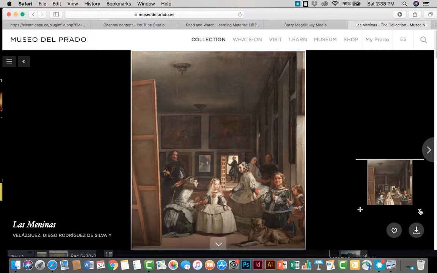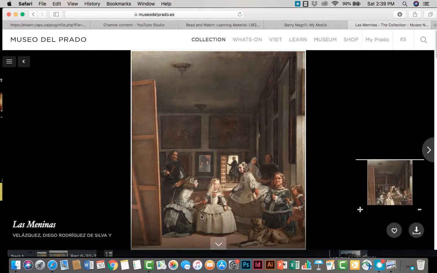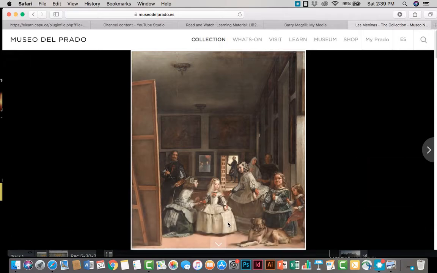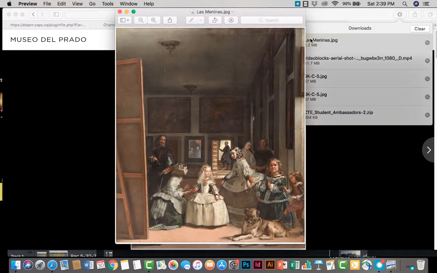The painting itself seems to be, straightforwardly enough, a collection of sitters surrounded by the Infanta Margarita, who was the first daughter of Philip IV, King of Spain, and his second wife, Maria. And we can see that she's surrounded by two ladies in waiting, some small people who are part of the court entourage, her bodyguard, a nun, and a footman in the rear.